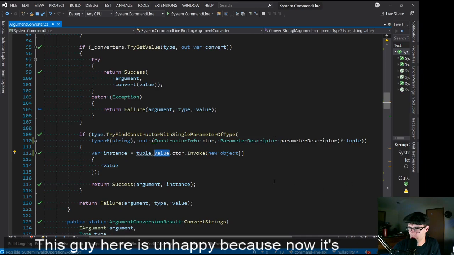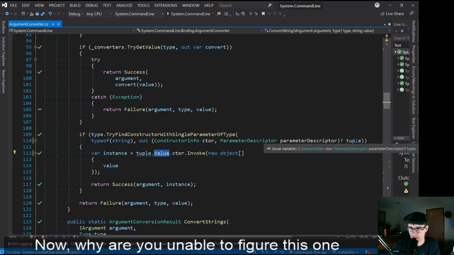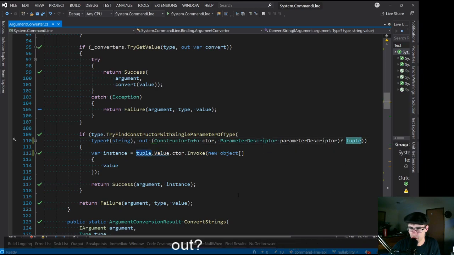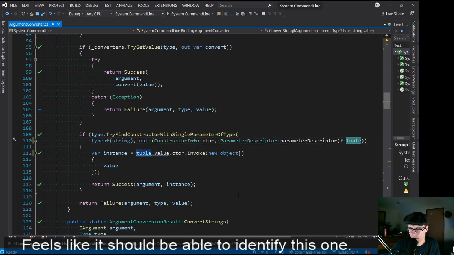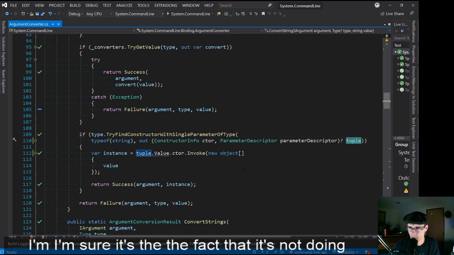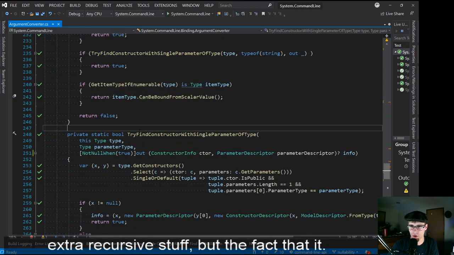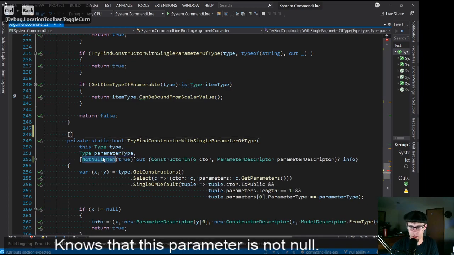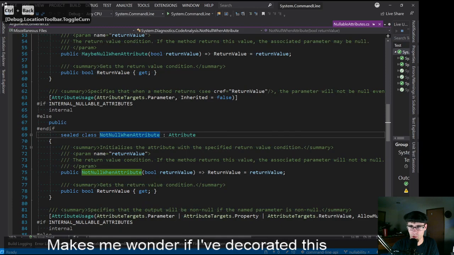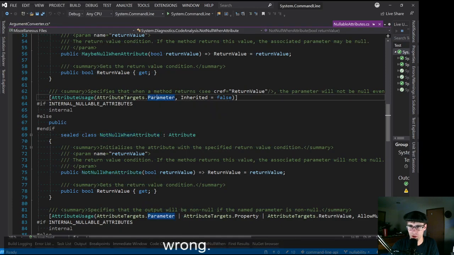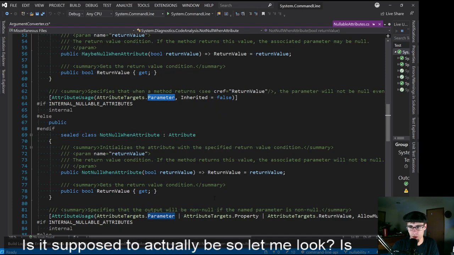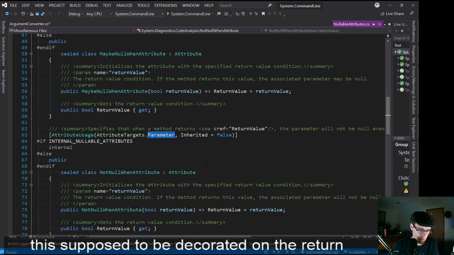I'm sure it's the fact that it's not doing extra recursive stuff, but the fact that it knows that this parameter is not null makes me wonder if I've decorated this wrong. Is this supposed to be decorated on the return type? So attribute usage, not null when. Nope, that is definitely on the parameter.